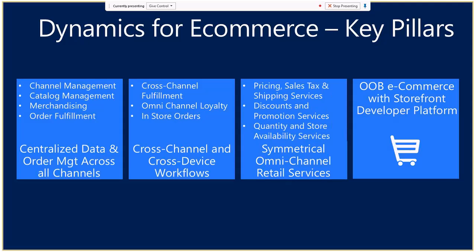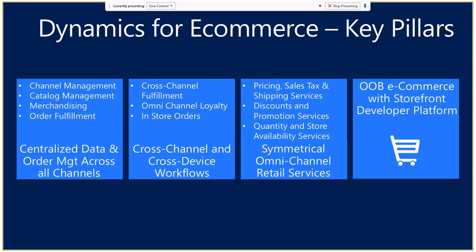So they are like satellite DLLs that are available in the online store that enable you to compute the complex discounts that you can set in AX. The quantity and store availability services, this is another big part of this.